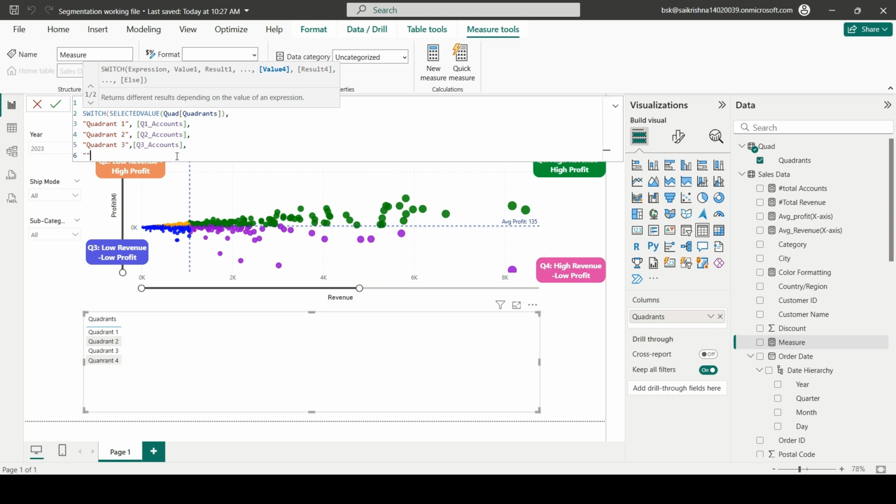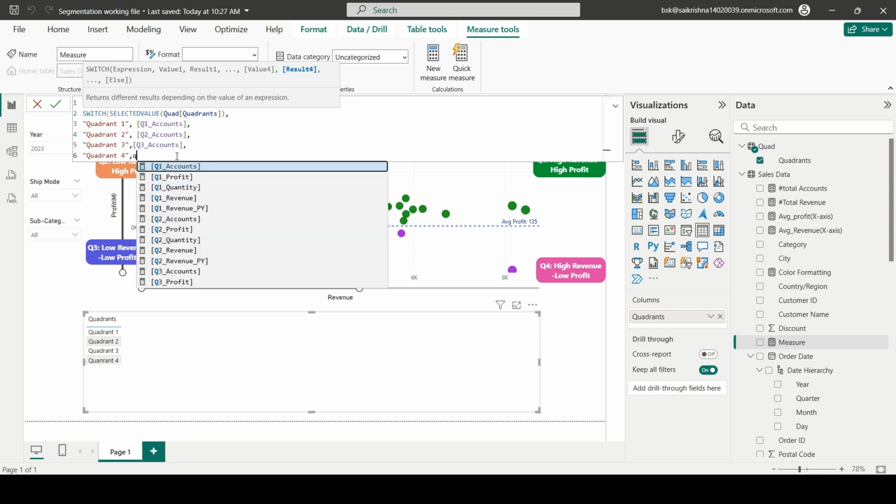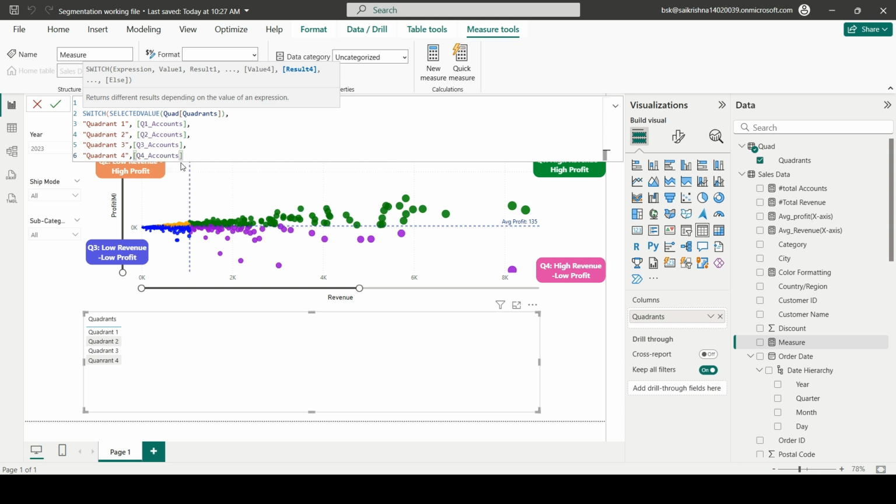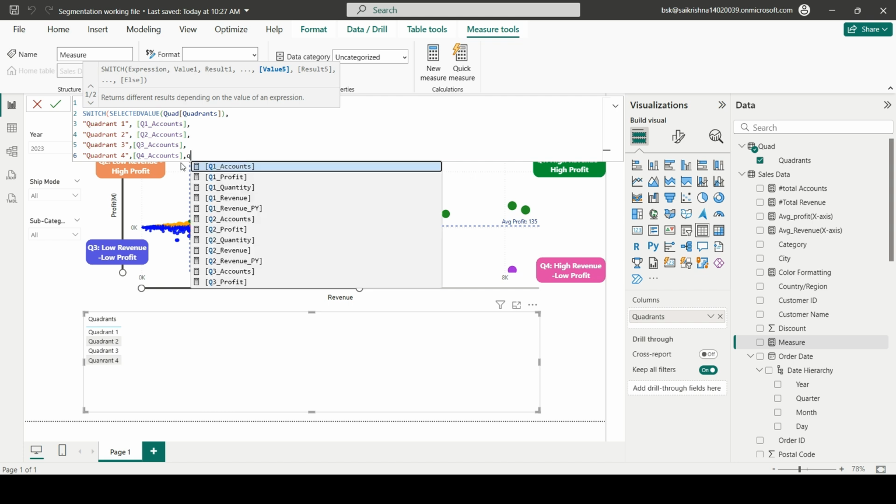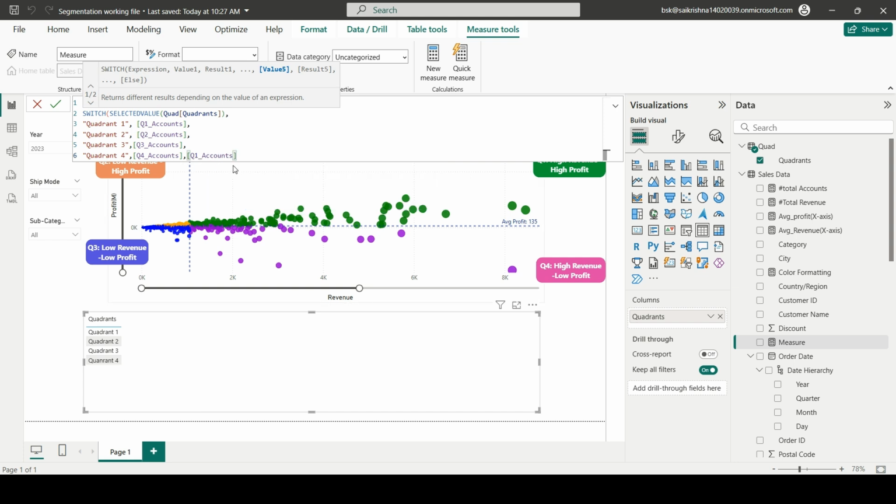If it is quadrant 4, then it has to populate the Q4 accounts. Finally, if not satisfying any other condition, it has to show all the quadrant information in total. Now let's calculate Q1 accounts plus Q2 accounts plus Q3 accounts plus Q4 accounts.